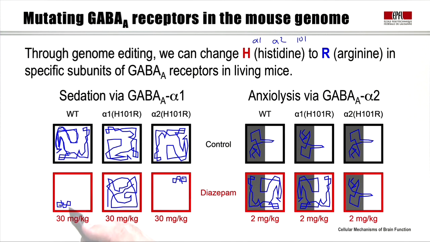The mouse might just go to sleep, or it'll just relax and do nothing, perhaps staying in this corner of the cage. If you now take a different mouse, where you've made the genetic mutation so that the alpha-1 subunit is no longer sensitive to diazepam, then in the basal condition, where there's no benzodiazepines present, the animal is just like wild type. The GABA alpha-1 subunit behaves just like the normal alpha-1 subunit in the absence of diazepam, and so the mouse runs around, explores its environment.